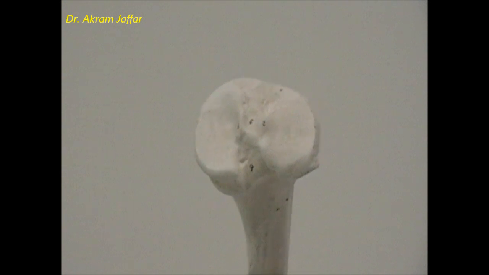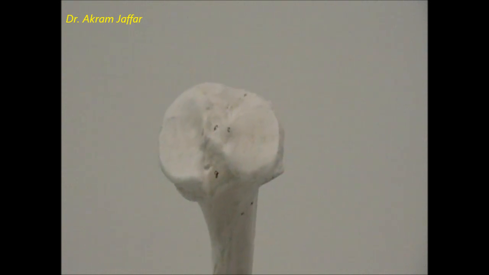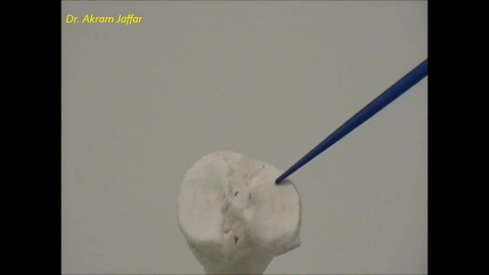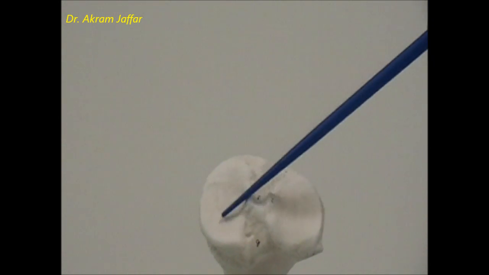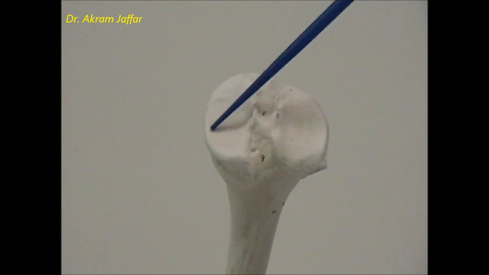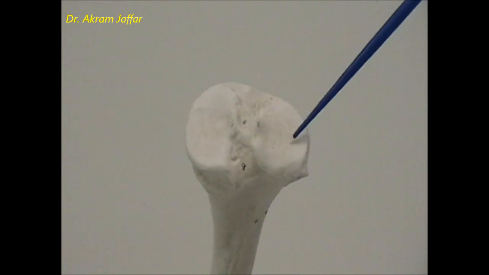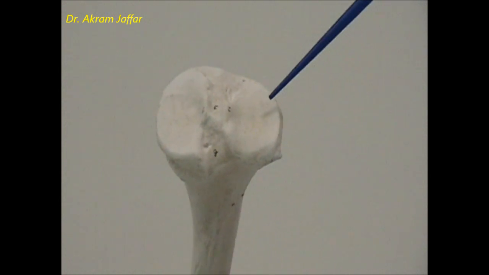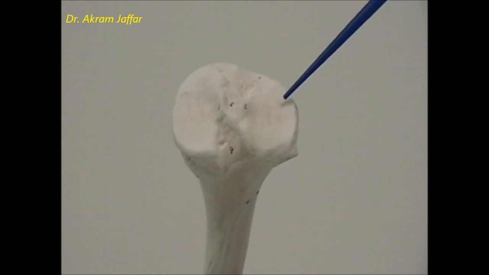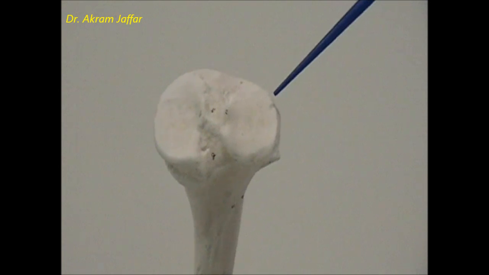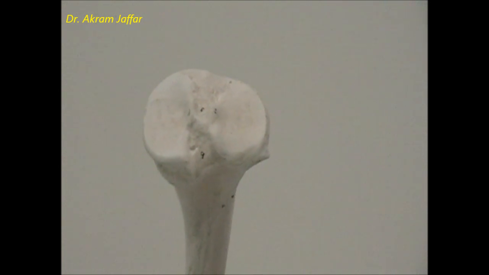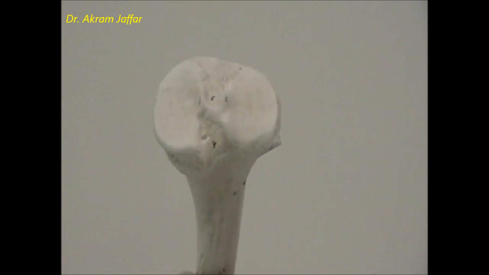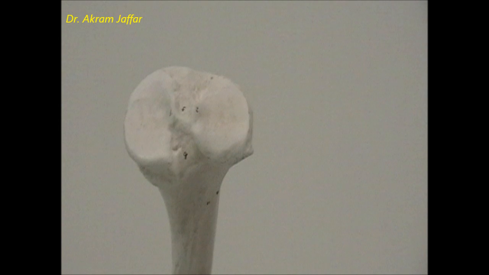The difference in the articular surfaces on the distal end of the femur also imprints itself on the articular surfaces of the tibia. You can see that on the medial side, the articular surface here is more or less oval if you compare it with the circular articular surface on the proximal end, or the upper end of the tibial plateau. And it also reflects itself on the shape of the menisci, the semilunar cartilages, as we will see in a moment.